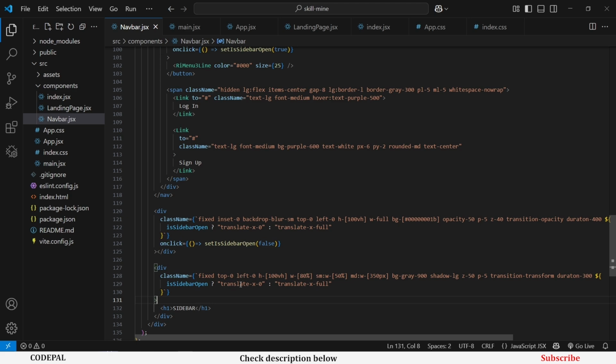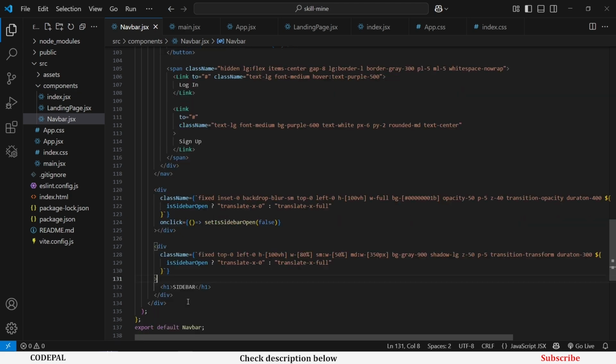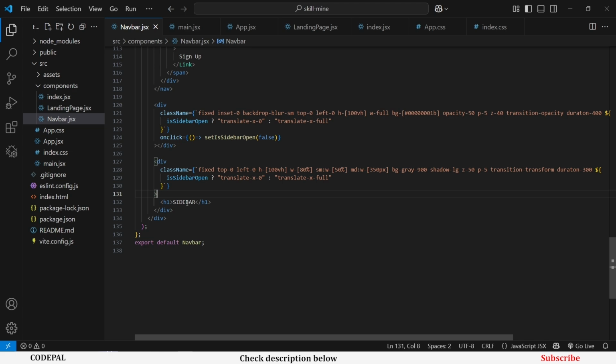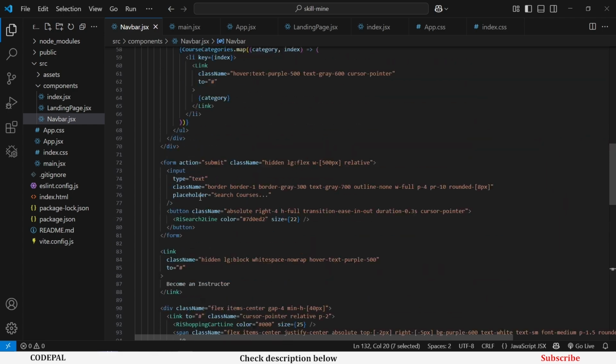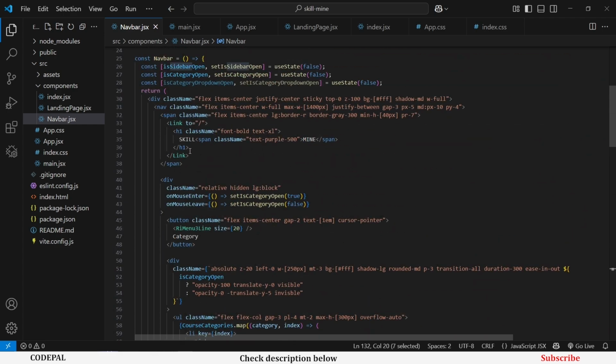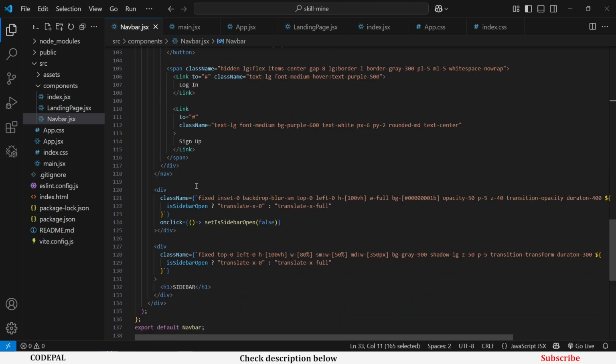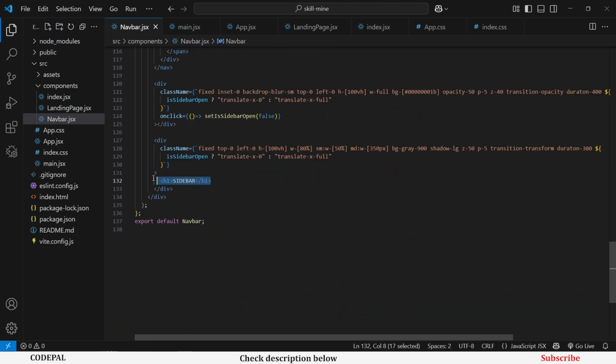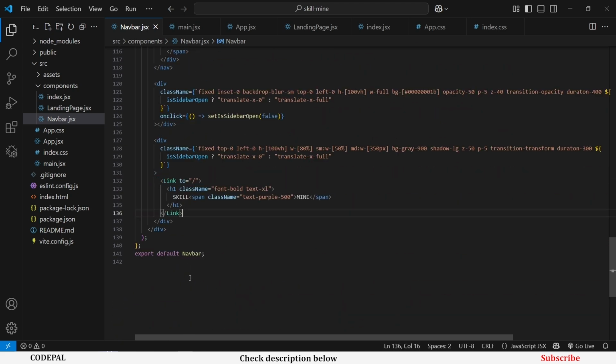Next we're going to continue with our sidebar right down here. Inside the sidebar, we need to add some elements. The first one is just going to be this Qmine logo text we have right up here. You can just copy this and add it once more. Add this right here, and you can continue. Let's see if it works.